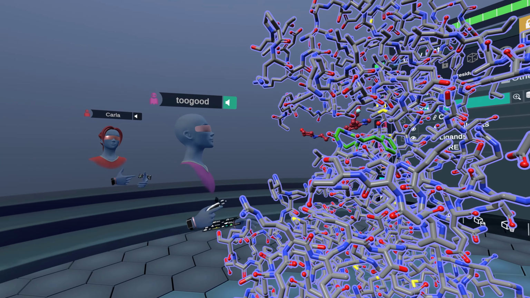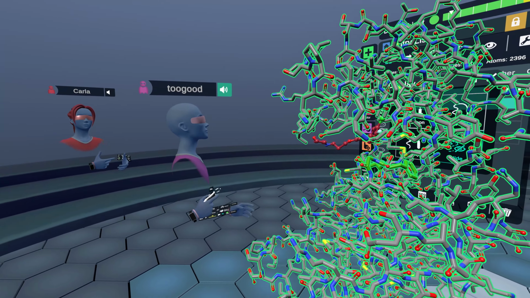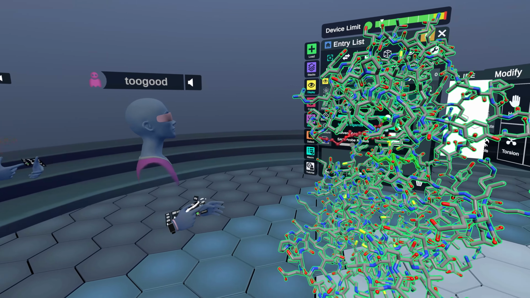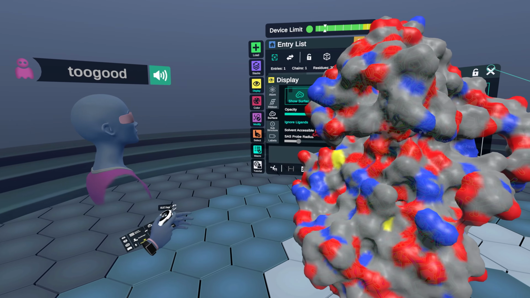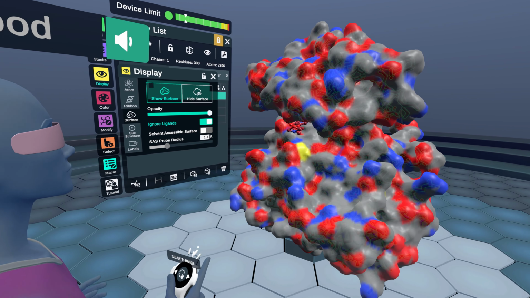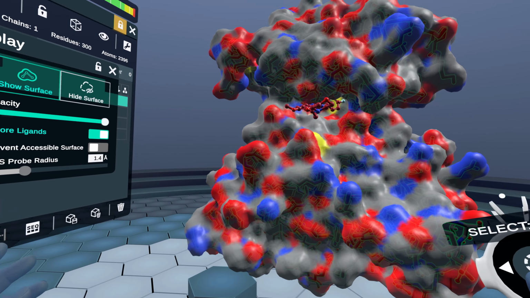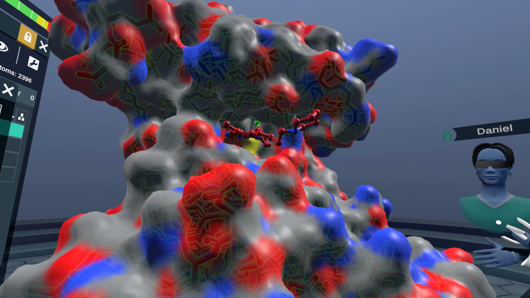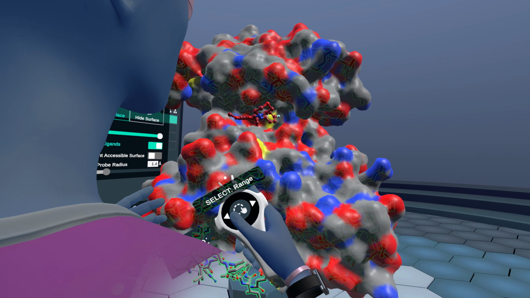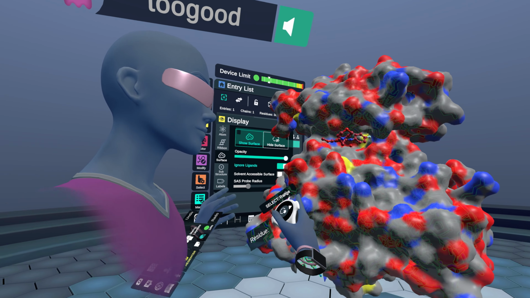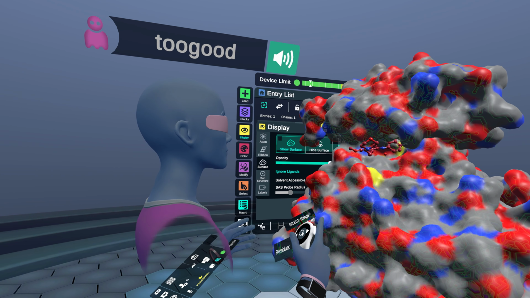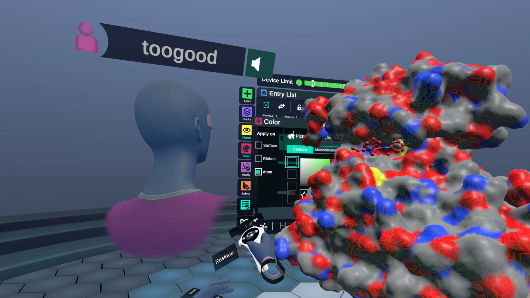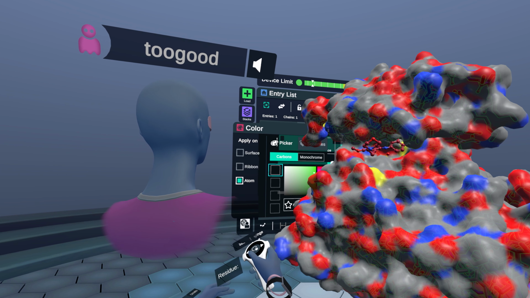Another thing that I like to do is put on a whole surface, and let's make it an opaque surface. Here's a protein surface that gives us an idea of the protein in 3 dimensions. And also, this is a nice way to look at the volume or the space in the pocket that the ligand is binding to. And we can color this.